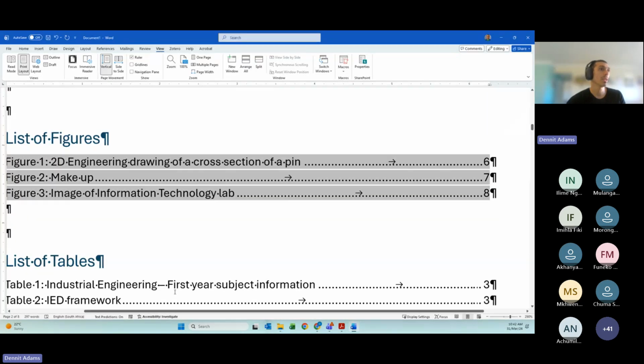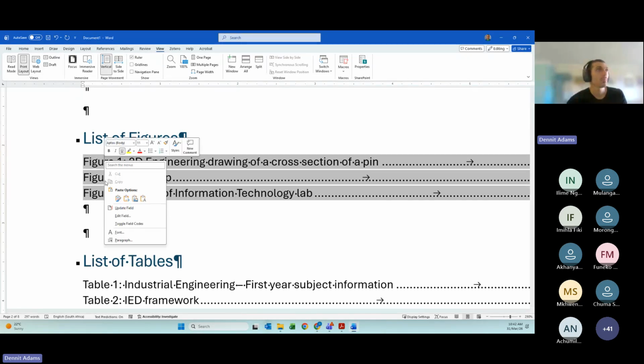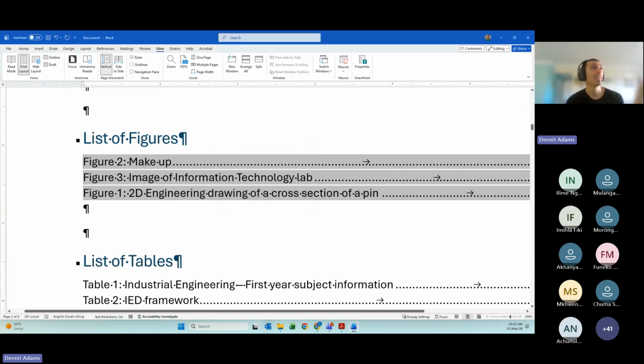So all I do there is I go to the list of figures, and I right click and I click update field. I always say update the entire table, because maybe you change something else and then it just encompasses everything. And then the figure changes position.